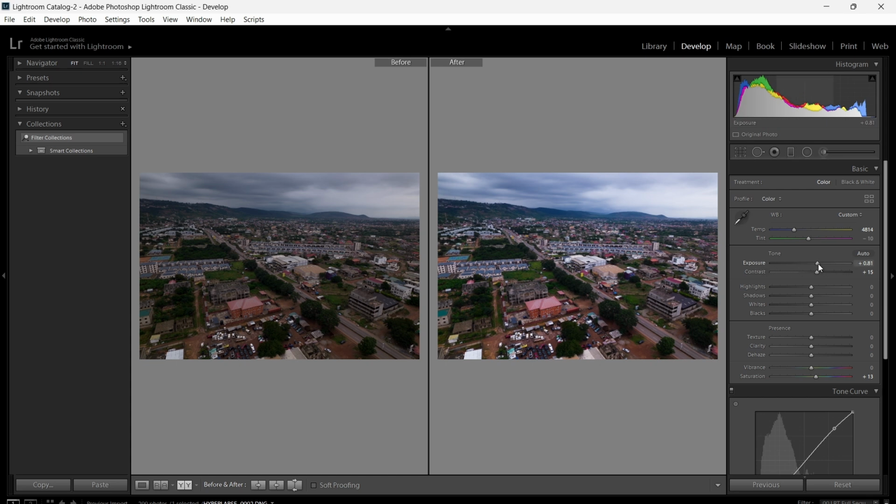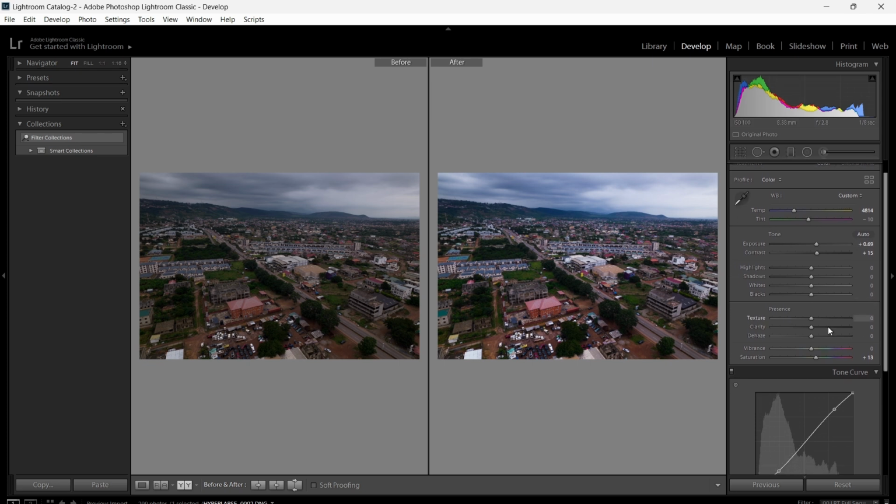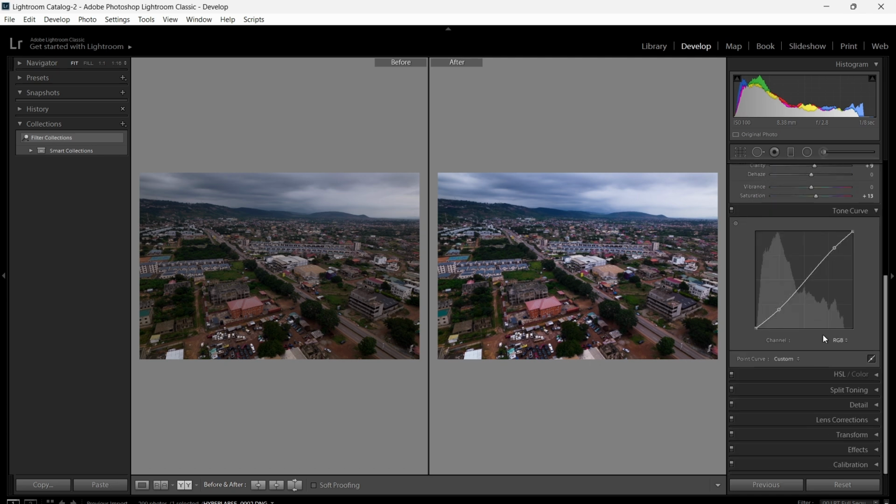That is why I didn't increase my exposure too much. So just with this basic editing, you can just go from here. But sometimes I try to play around with the settings a bit to see if any of them will match it or make my work perfect.